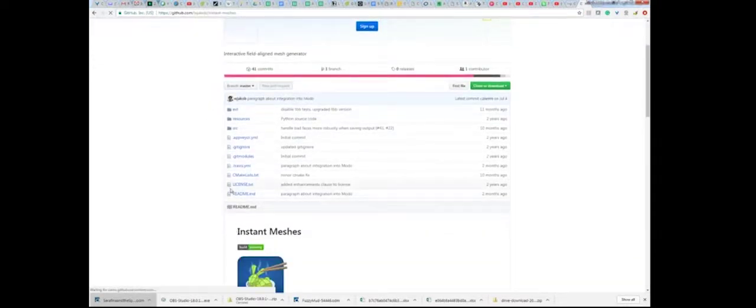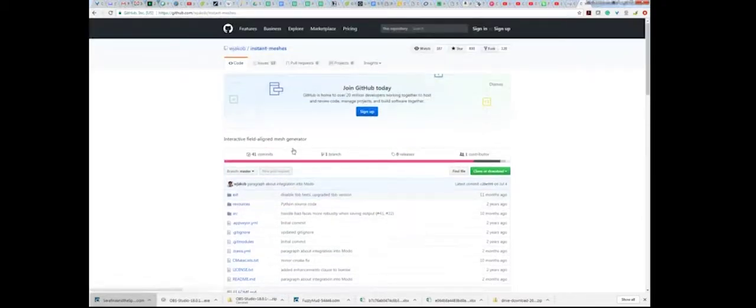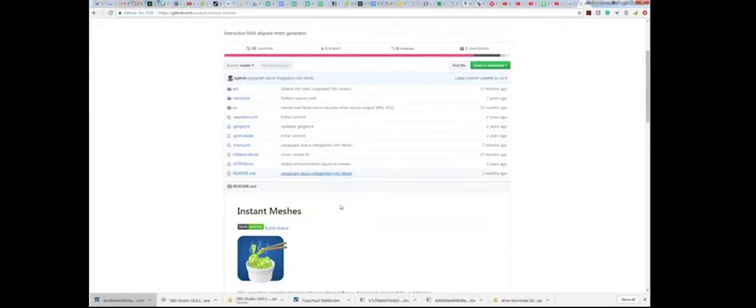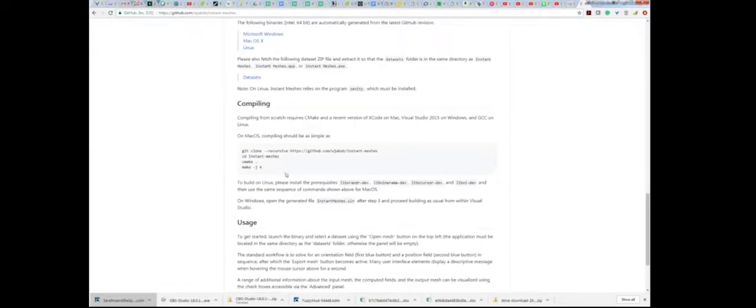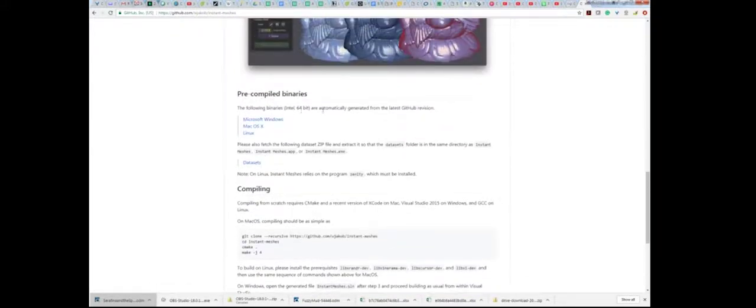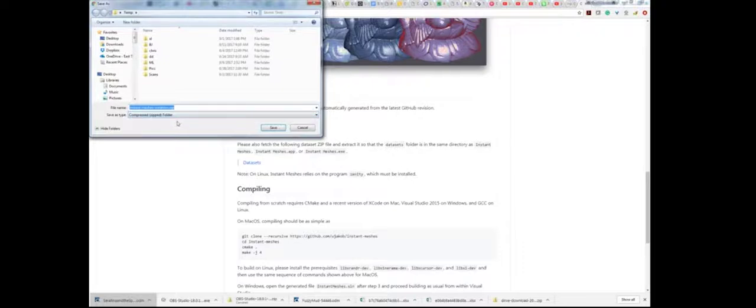and I need to download. I want to download the install, not. Okay, the following binaries are automatically generated from the GitHub. Yeah, so I think it's this one. Yeah, so I'm just going to install this to a temporary meshes folder.